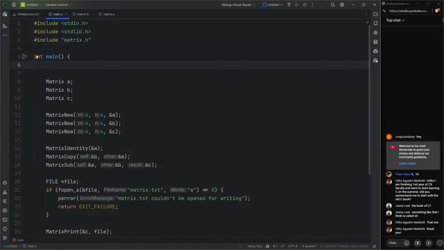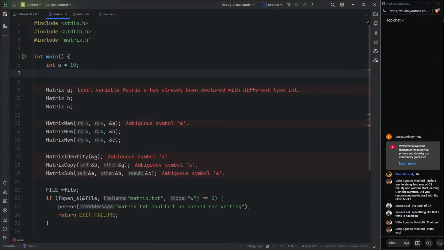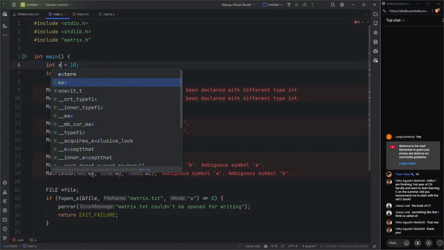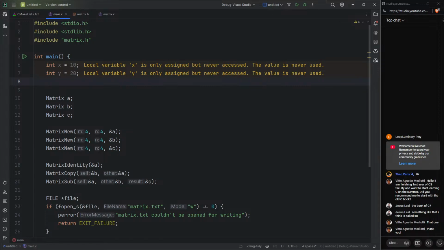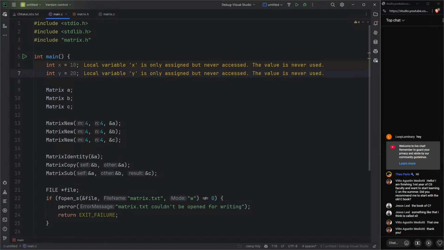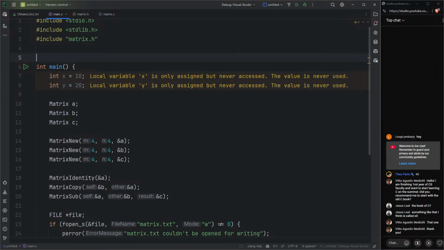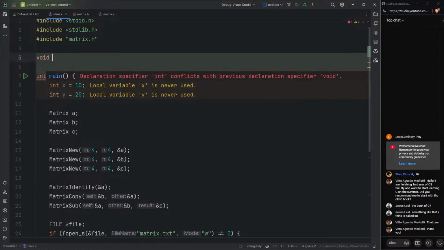Let's say you have two integers, let's call them x and y, and we want to swap these values around. How could we do that? Let's make a function to swap two integers.